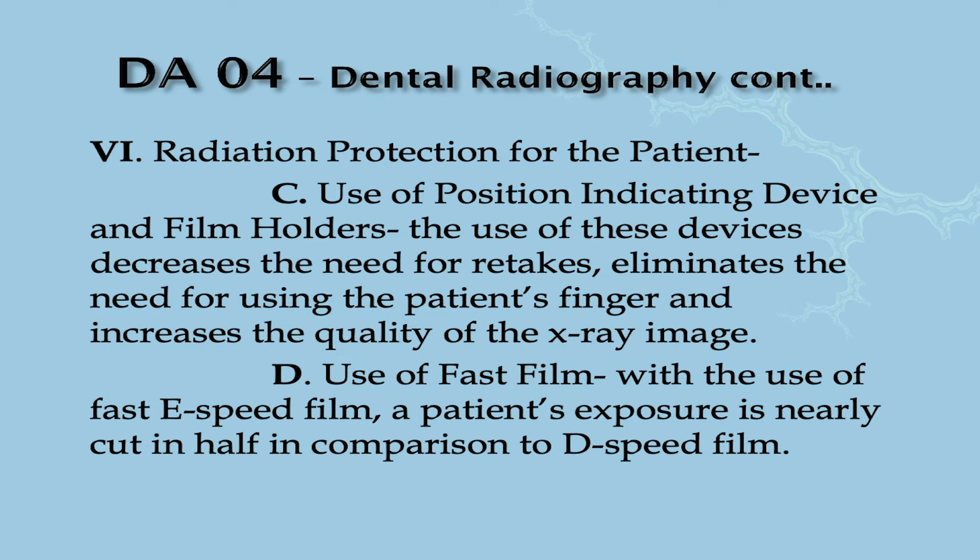We also like to use positioning devices and film holders while taking images. These devices decrease the need for retakes and eliminate the need to have the patient use their finger to help hold that x-ray in place. Also, the use of fast film, which is e-speed film, cuts in half the exposure a patient may get. Now, please recognize that fast film is considered traditional film, and that's not widely used anymore in most dental offices, as we now take digital imaging as well.